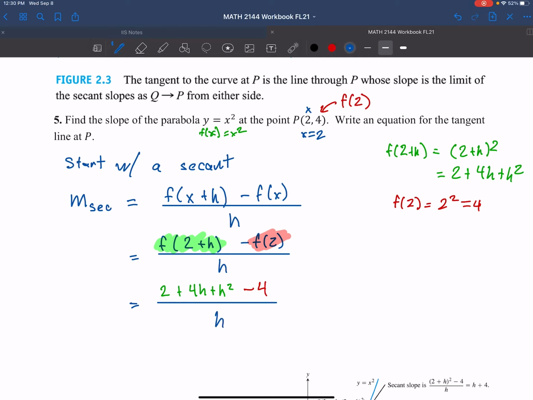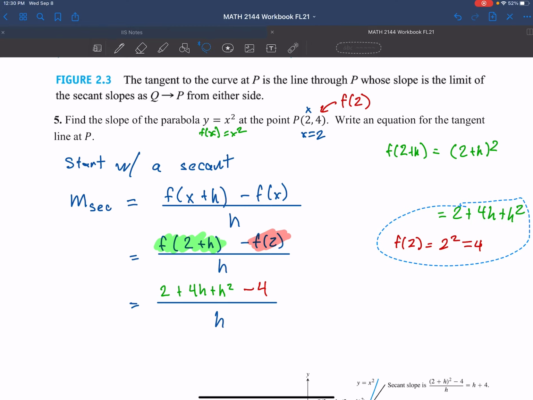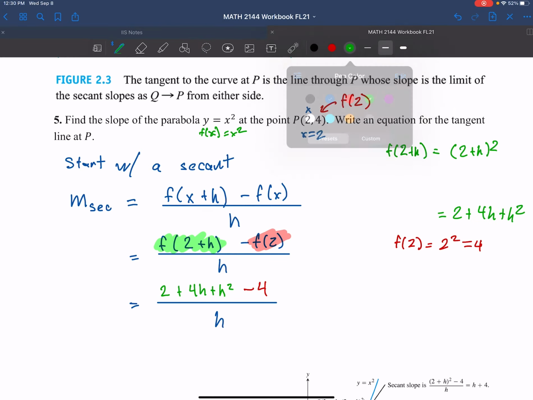I did make one mistake, though. I rushed and made a mistake. I'll admit to it. Did anyone catch it? Anyone want to call me out? Yeah. So I rushed a little bit. So let me clarify it by adding the additional step. This should have been 2 plus h itself squared, which should have been 4 plus 4h.